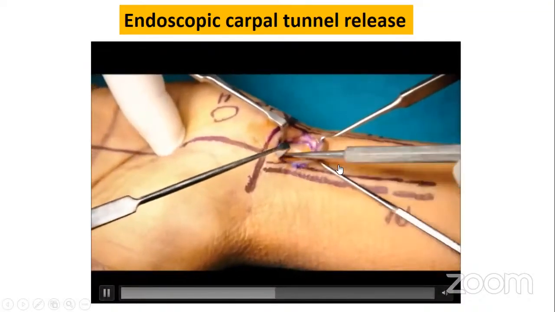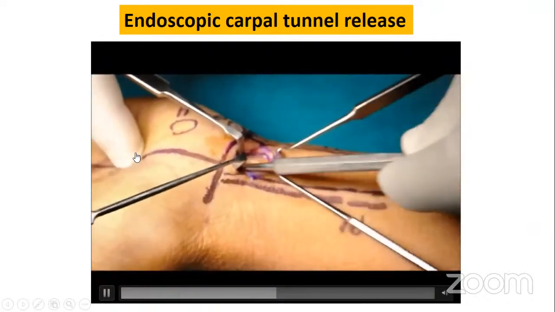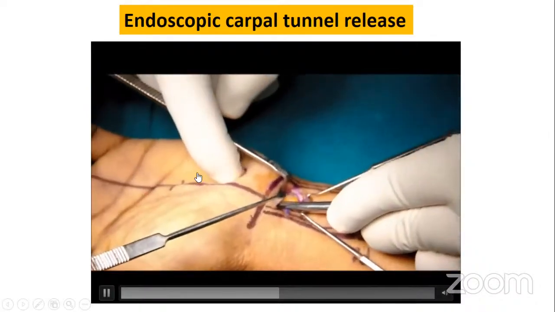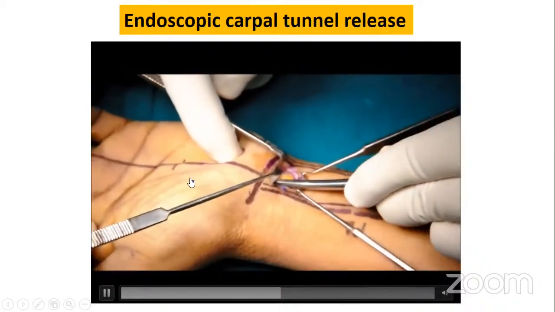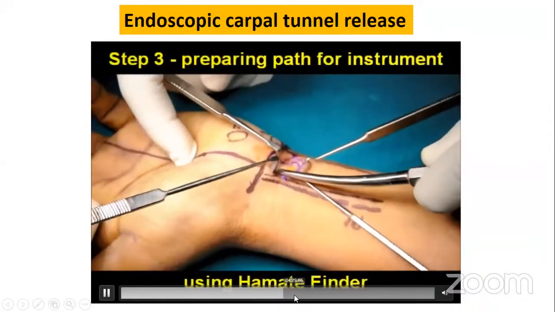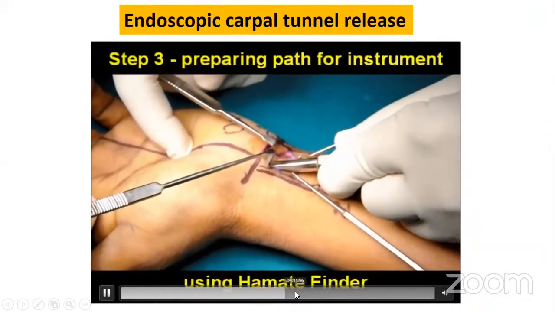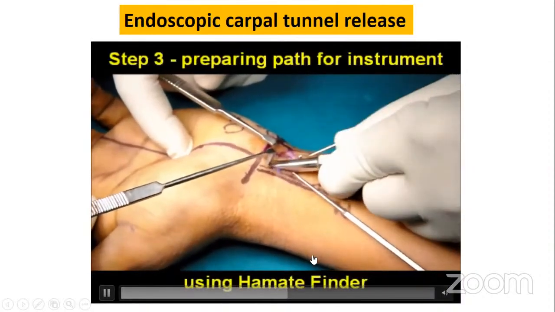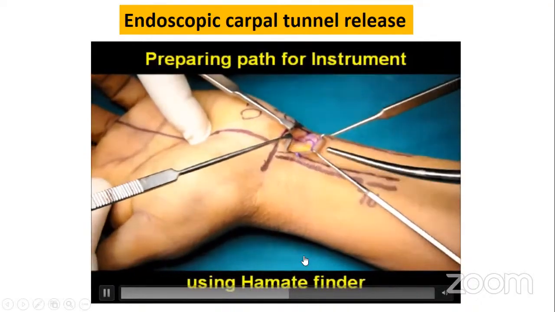And these are the synovial dissector. So my hand is here, my finger is here, which means that's the distal end of the tunnel. Instruments don't go beyond that. This is a dilator going in there. Okay, so you just try to increase the size of the tunnel. Some tunnels are very tight. So you just go along the ulnar side. You'll feel that resistance by the hamate there. This is called the hamate finder.